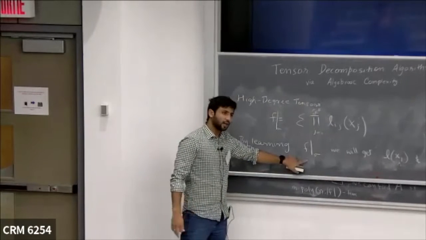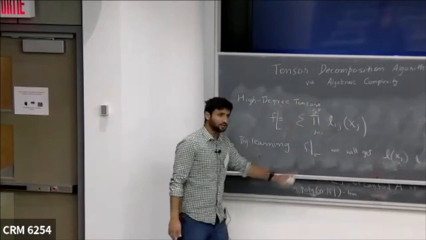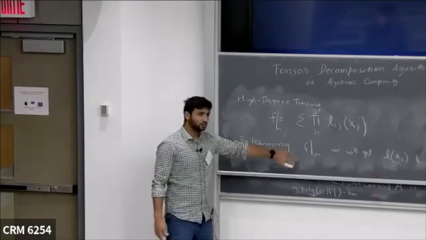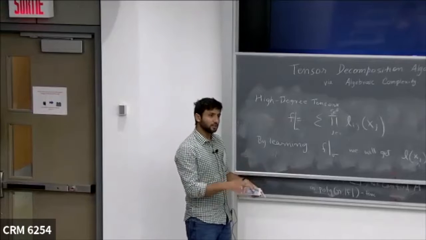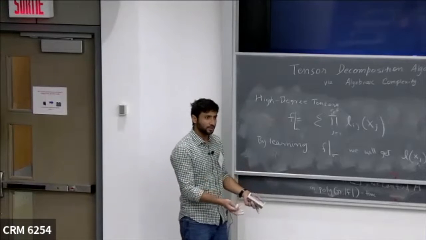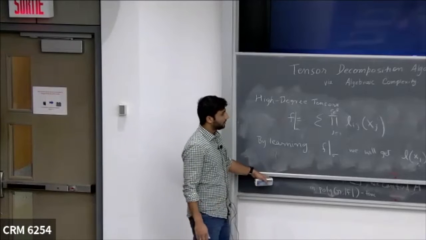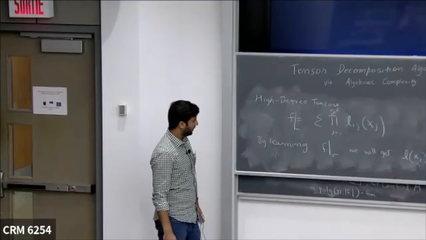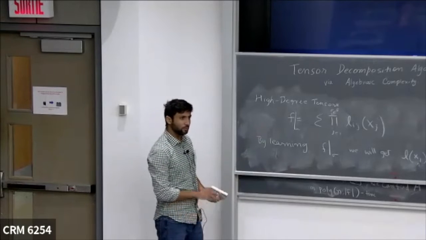You can actually de-randomize this randomness using PIT and all those things. But right now it's random. And then you do that stuff. So then you reduce the top fan-in, so you can apply it recursively. And for the base case, where the top fan-in is just one, it's a rank 1 tensor, you can just decompose it using black box factoring. So this gives us a black box strategy to learn it. I will not go into the details because I want to discuss some open problems.